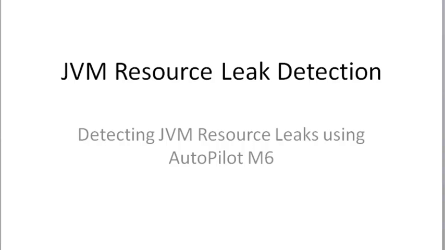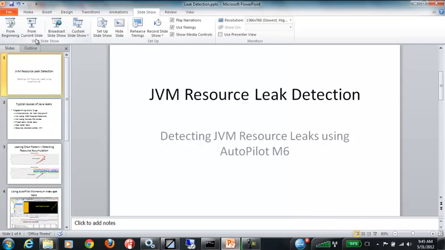So what I'd like to do first is go through a couple of slides and talk about leaks and the resource allocation and some chart patterns, and then actually show a real demo of how AutoPilot can be used to detect such leaks. So let me switch to a presentation.